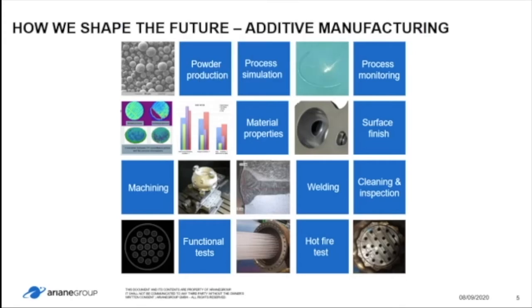And once we print the part, there are systems in place to do process monitoring. That is, each layer of this 3D printing of the part is monitored via cameras, and we can afterwards detect if there were any anomalies during the printing process. And we have then catalogs. You see on the second row, left image, these images we get from these process monitoring technologies. That is a false colored image, basically an infrared monitoring technology. And you see if there were any hotspots during this laser printing process.